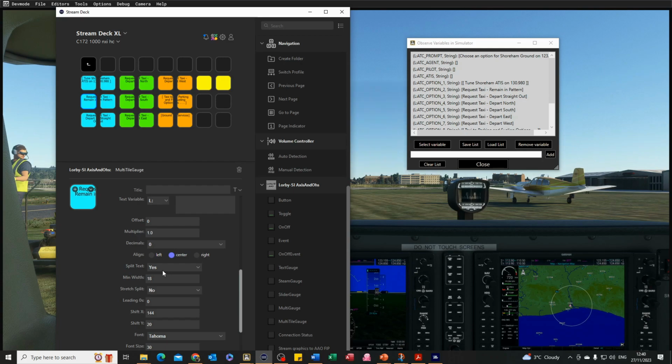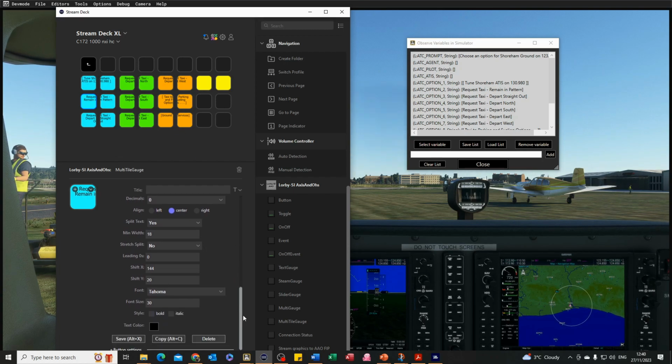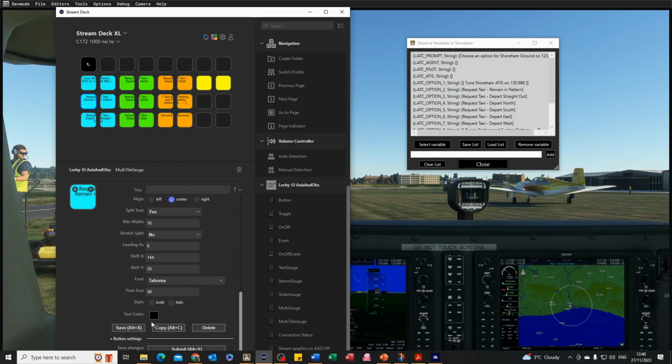I'm splitting the text so it can go on multiple lines. Minimum width seems to be 18. That seems to work with a font size of 30. So it's centered around the 144 pixels, and I've shifted it down about 20 pixels. I've chosen a black colour because it seems to stand out quite nicely against a pastel background.